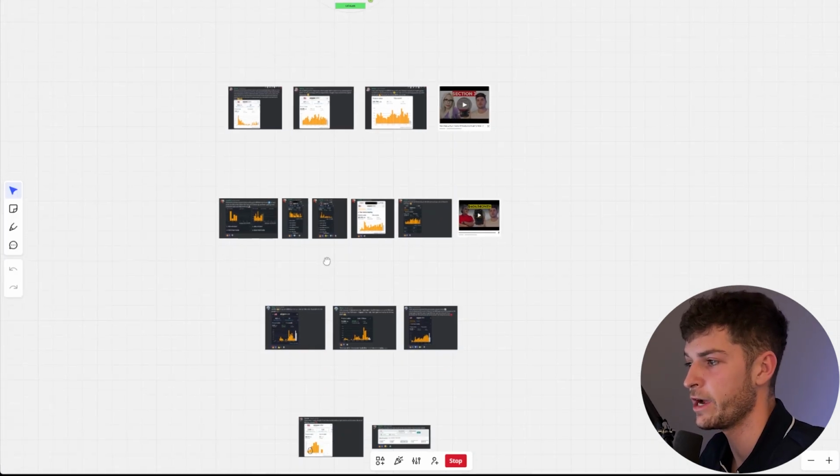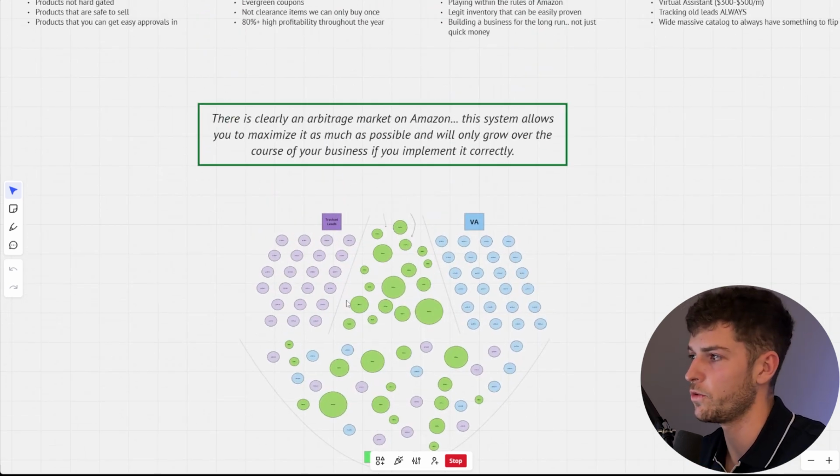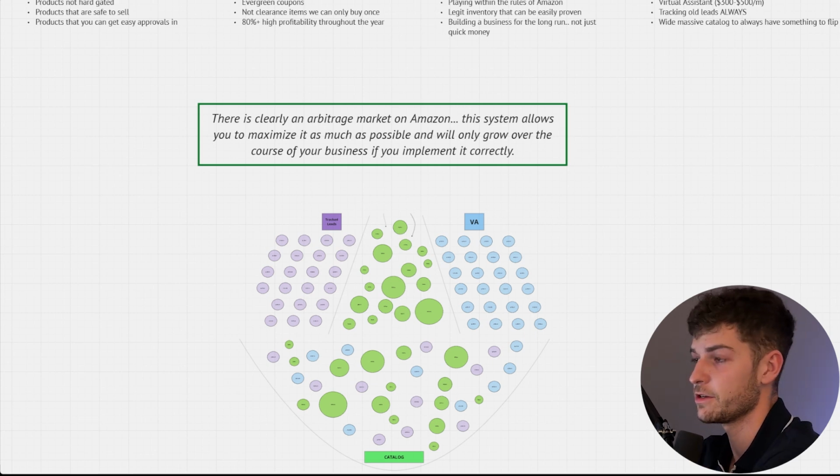Keepa Product Finder, right? If you want to really find a method that works well, implementing Keepa Product Finder is what you're going to want to try and practice and learn, because that method works so well at printing you products that are more likely cheaper online. And that's essentially how we're finding so many products so fast.